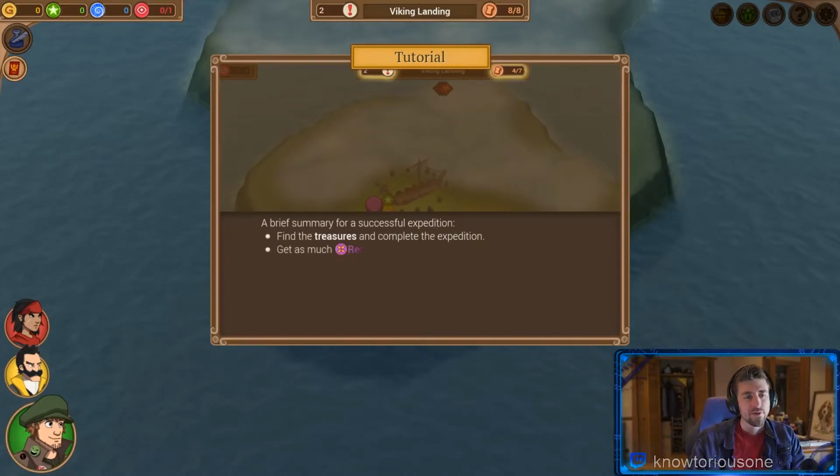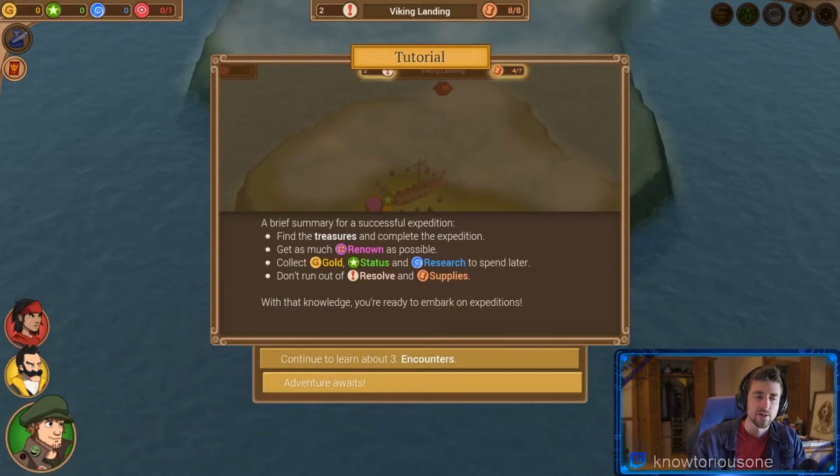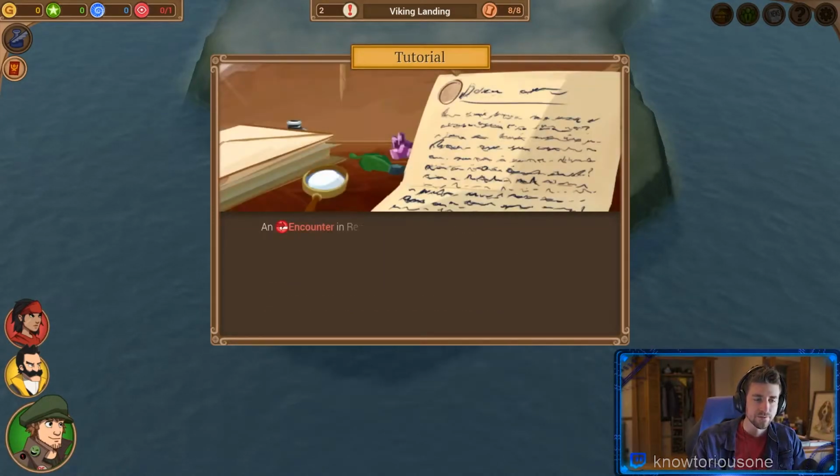A brief summary for a successful expedition. Find the treasures and complete the expedition. Get as much renown as possible. Collect gold, status, and research to spend later, and don't run out of resolve and supplies. With that knowledge, you're ready to embark on expeditions.